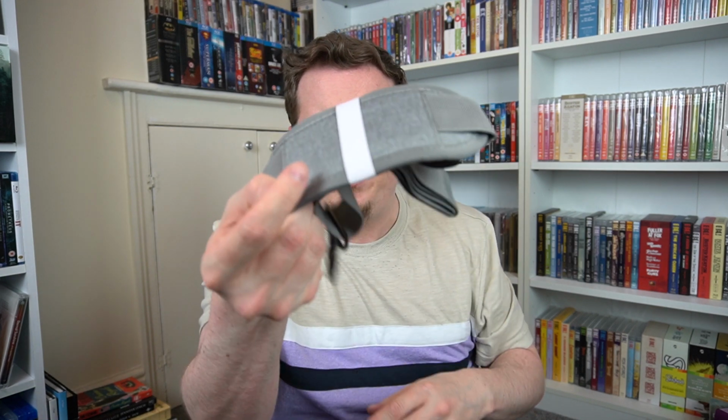Obviously, this will be good for taking the camera with me, but also just to put my camera in when I'm at home. I feel nervous about leaving this camera anywhere. I'll take off the straps here. Very simple camera bag. There's a rain cover in there, and I guess this is the carry strap. I'll look at all that stuff later.